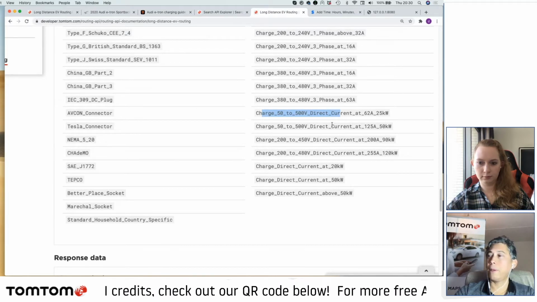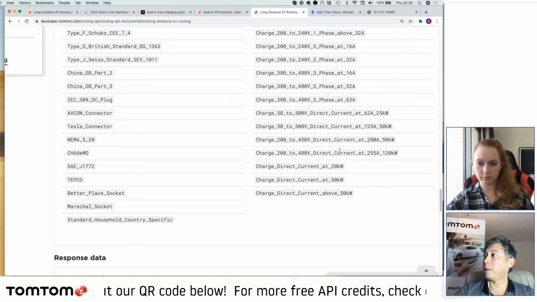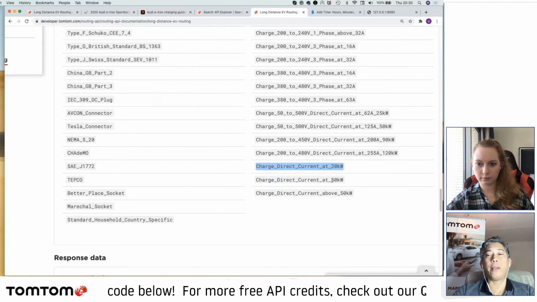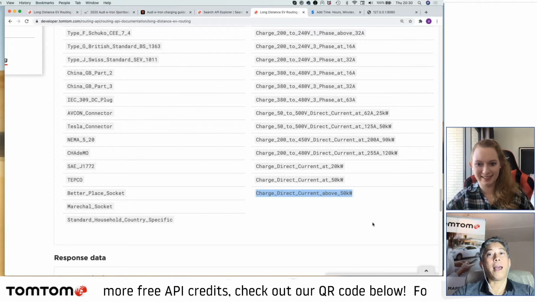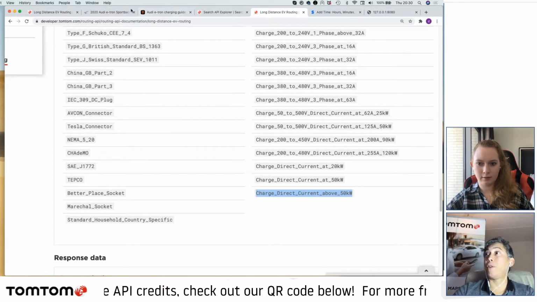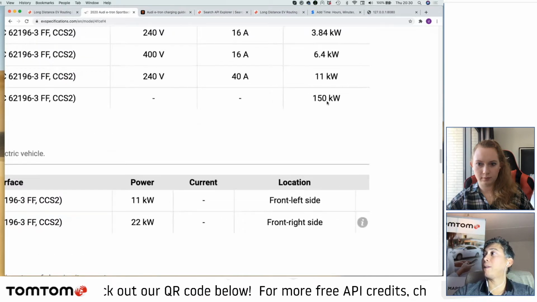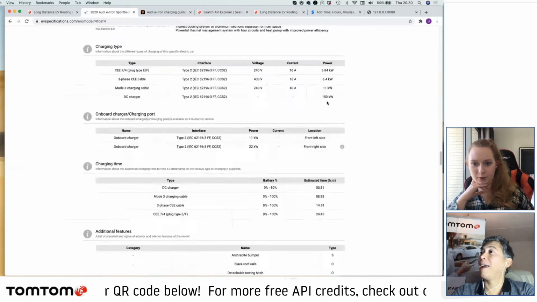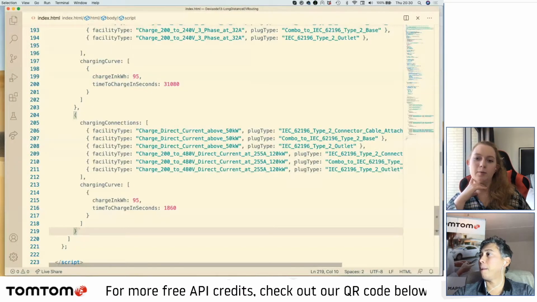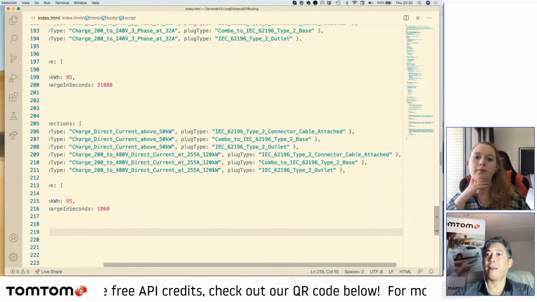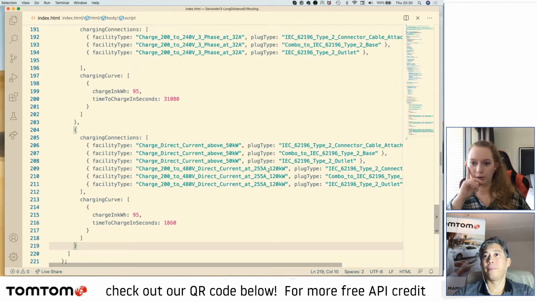Some facilities with direct current at 125, 200 amp direct current, and also direct current at simply 20 kilowatts, or anything above 250 kilowatts. I think that's the one we have to use, because the maximum power that we can have is 100. It says here 150 kilowatts. So we want to account for that, in terms of any charger above that. More combinations, exactly. And so we put this one, and I put this one as well. It's 120 kilowatts direct current. That was my next question: do we have to include them all, or do we just include any that are above 50?